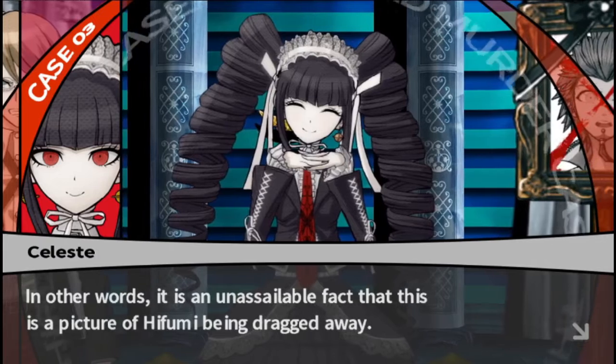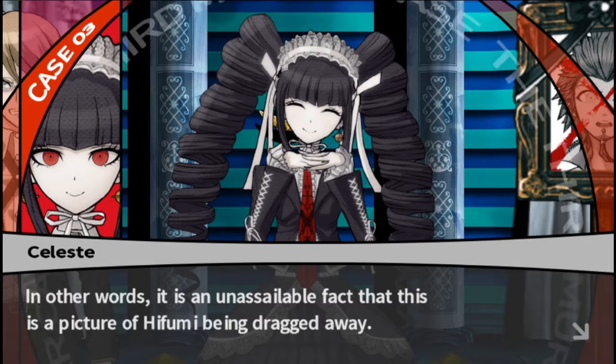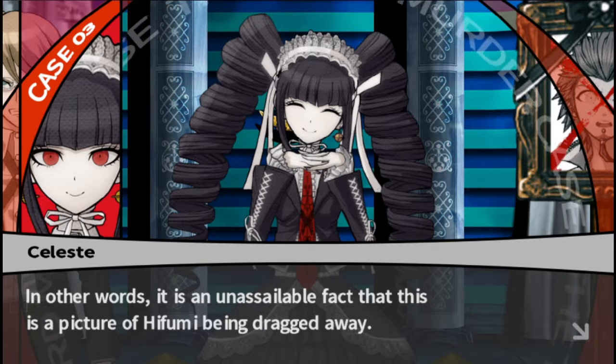Hiro said that he pretty much fell asleep randomly, and then just woke up in the locker in the suit. Yeah, when was his note though? Because they said a specific time. His note was at 1 a.m. Okay, so she probably drugged him either way. She used him as a setup.